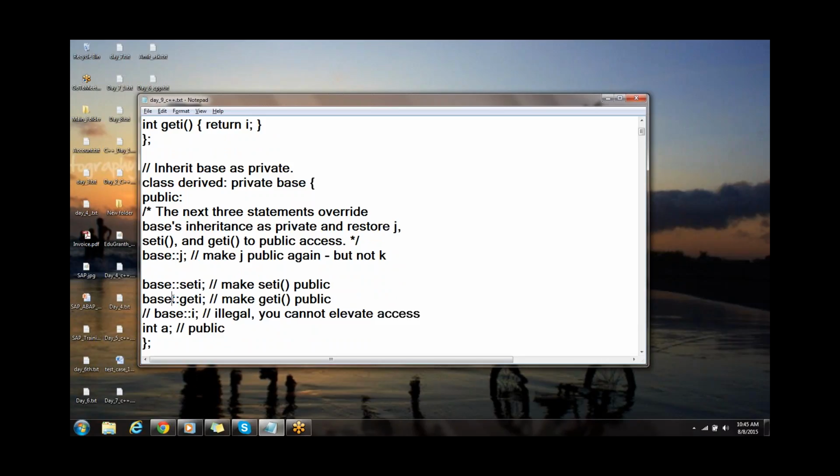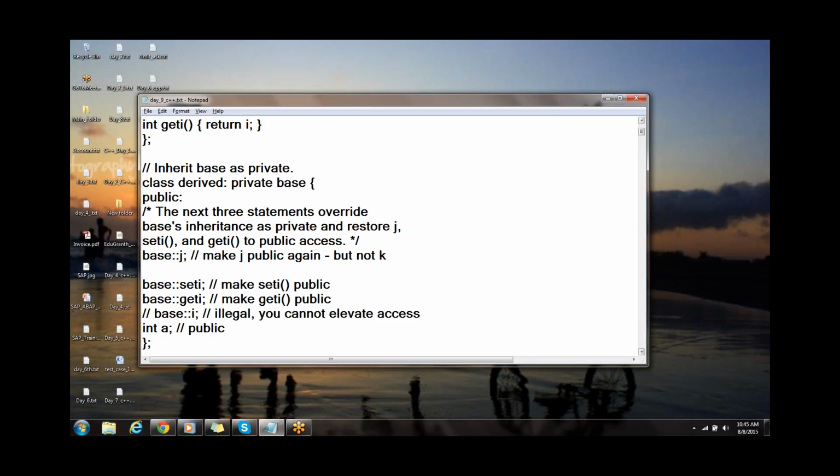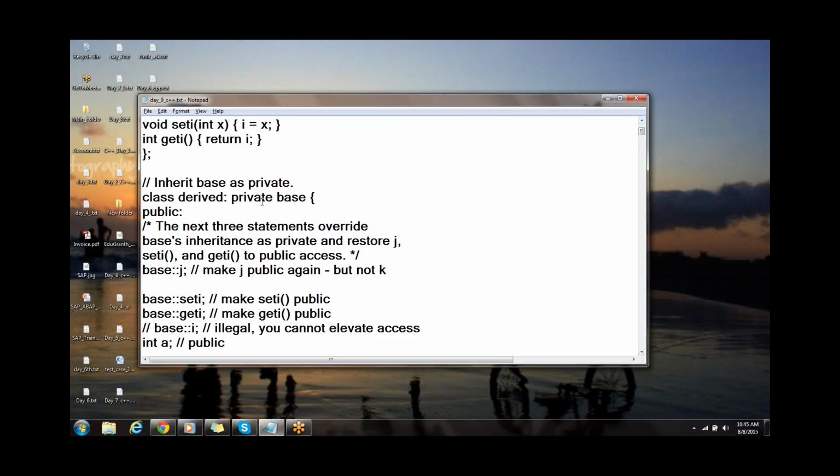So what I can do is I will just declare public, and here I will say J. I will say this belongs to base class. Inside that it was public, correct, in base class. So instead of inheriting as private here, we are overriding the private values to public over here. When we are declaring this as private, by default it should be inherited as private, correct? But we are forcing the compiler, by writing the statement, to inherit it as public.